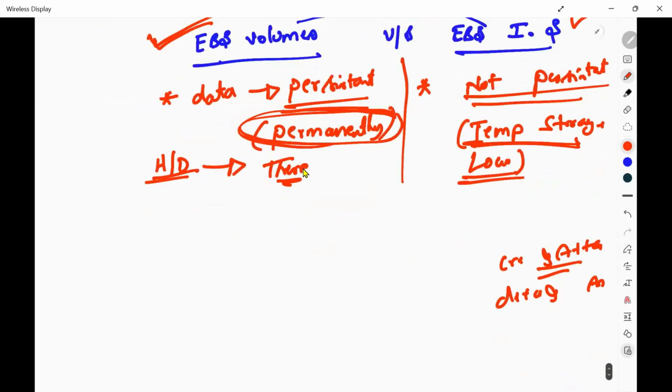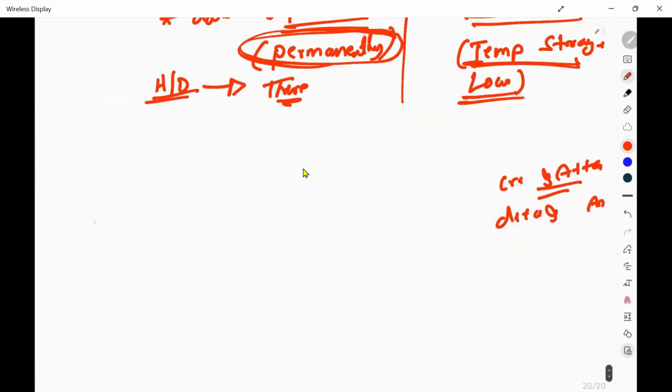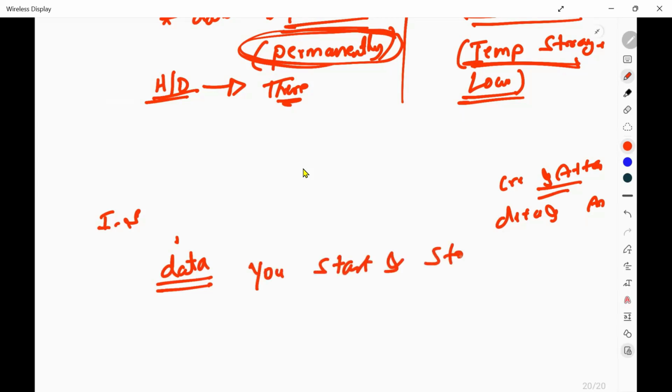Okay. And if you wanted to define EBS instance store, they are the temporary storage for your EC2 instances wherein the data will be lost if you start and stop the server.